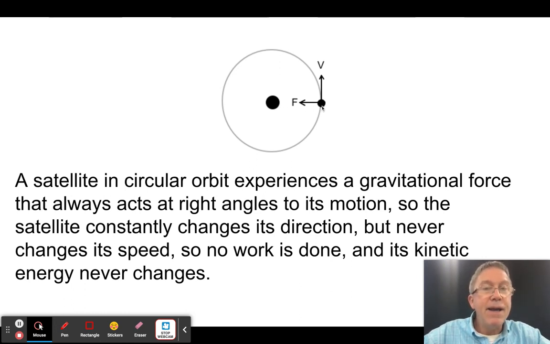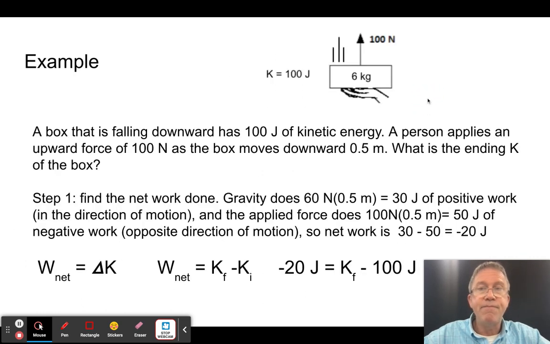So if you think about it, at any moment in time, the moon's velocity is one way, and the pull of Earth's gravity is perpendicular to that. So although the pull of Earth's gravity is going to cause the moon to change direction, it's not going to cause the moon to go any faster or slower because the gravitational force is always going to be perpendicular to the moon's motion. And think about it, the moon isn't going faster and faster or slower and slower. It's always going the same speed because the force of gravity acting on it is always perpendicular to its motion and therefore does no work.